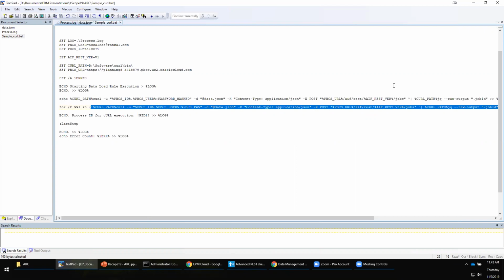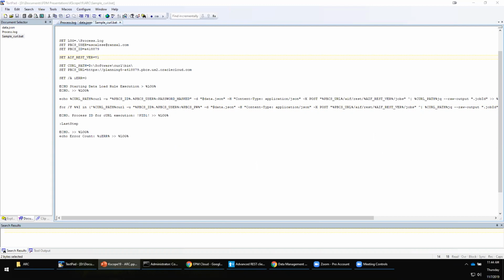the parentheses here. So again, I'm logging in, I'm saying here's my body, I'm posting, and then that's my full URL. Now I've got it broken up, and I've set it up with basically parameters or variables here, so that when Oracle releases a new version of the REST API, I can just change it here. Because if I've got 5, 6, 7, maybe 50 different things that I'm doing in a single batch file, I don't have to update all those individual lines. I just update that one variable. So it's just a way to make your code a bit more efficient.